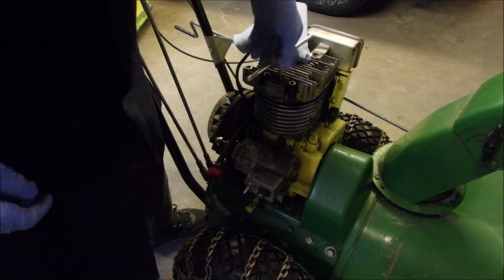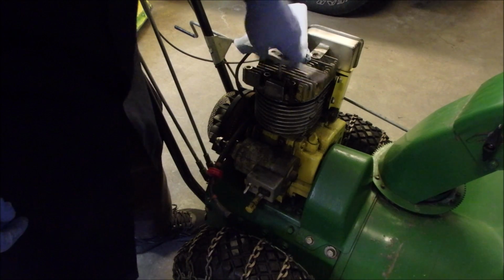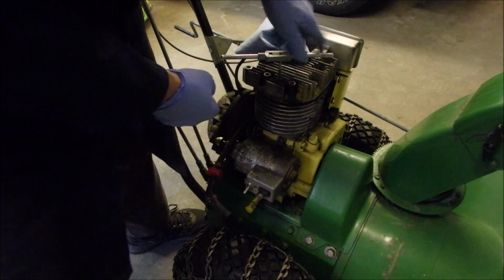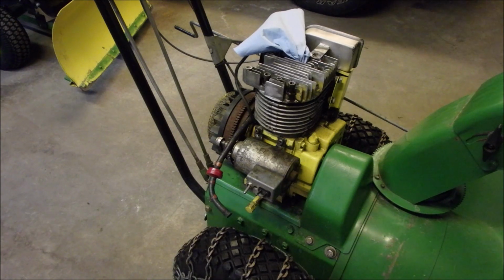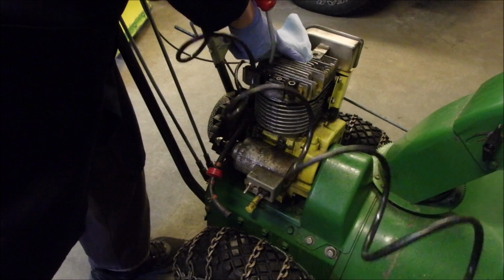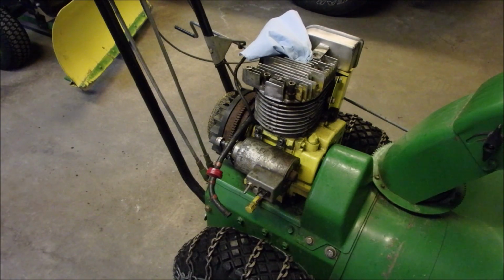It's just dirty. Take it right out. That's going to work like a charm. That wetness on there is carb cleaner. I use that stuff for everything. I heard you can use it for carbs too.